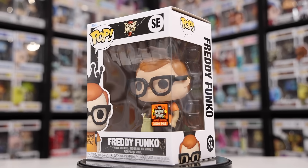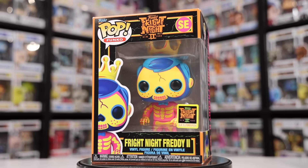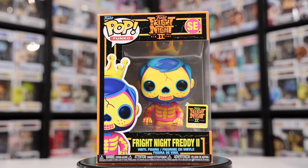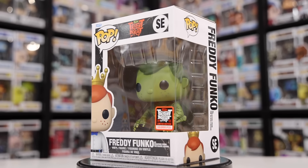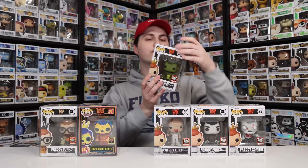Last year I also attended Fright Night 2, which is a party they had at New York Comic-Con with a bunch of spooky Freddies. I have a lot of them from this event — they are a little more creepy than the ones from San Diego Comic-Con. Starting off, we have the Fright Night Freddy where he's holding a bag, almost like he's at the convention. Then we have Fright Night Freddy 2, which you actually got at the end of the event because they were building this Freddy the entire show, taking bits and bobs from pretty much anything you could think of. We also have the Creature from the Black Lagoon, Hannibal Lecter, Nosferatu, and a zombie. The Creature from the Black Lagoon one has to be my favorite.